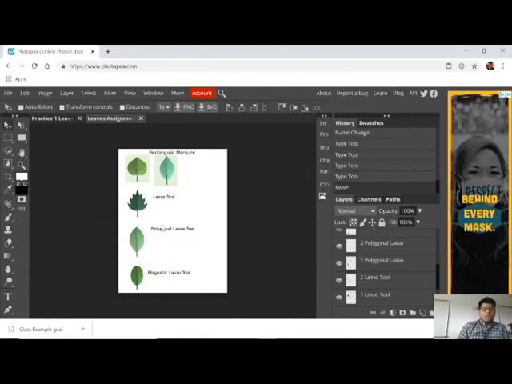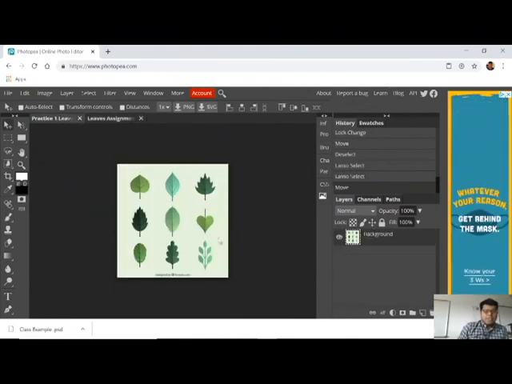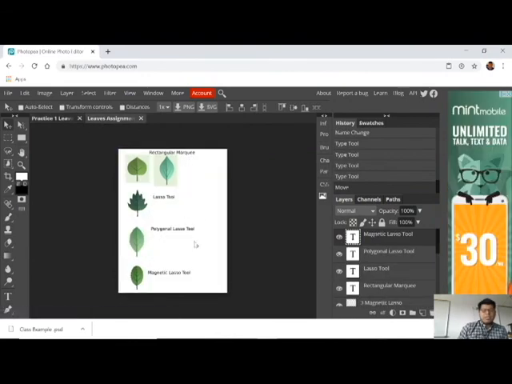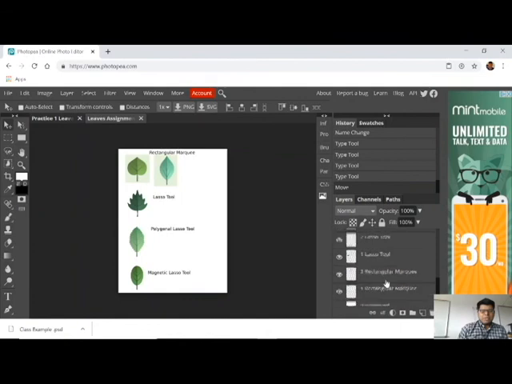All right, so this is how I want you to do this assignment. You're going to put all of those leaves from this last one, so you have a total of 9. So remember, you've got 2 rectangular marquees, 2 lassos, 2 polygonals, so that's a total of 6, and then you have 3 magnetic lasso tools. And y'all, it is pretty easy to tell if you're using the correct lasso tool, so just make sure that you're using the correct one. I just want you to get practice with each of these selection tools, and also get practice with adding and subtracting selection area as well. It's going to make a really big difference. And make sure that you are also naming all of your layers. That's going to be really big for this assignment as well.